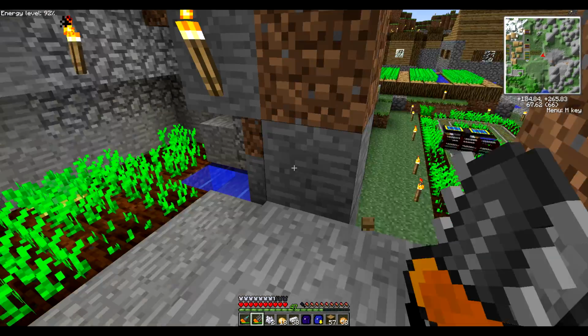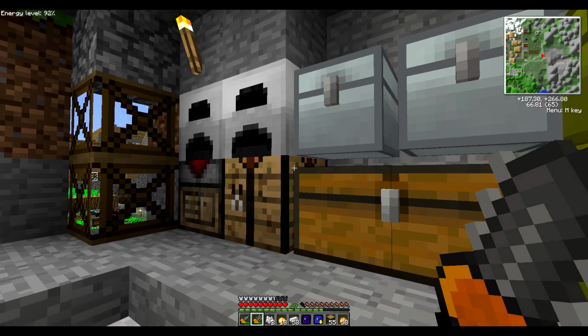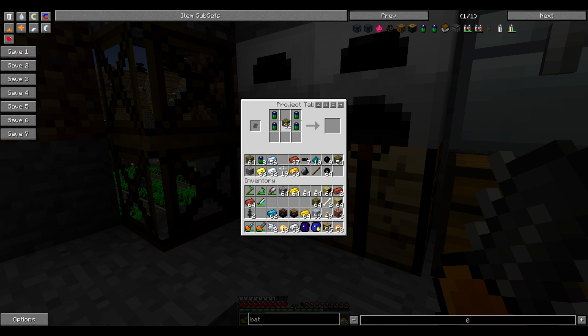Alrighty, well, let's see now. How many was it needed? It needed that and planks. Okay, I need 1, 2, 3, 4. Pile of planks. That there. And there we go, battery boxes.